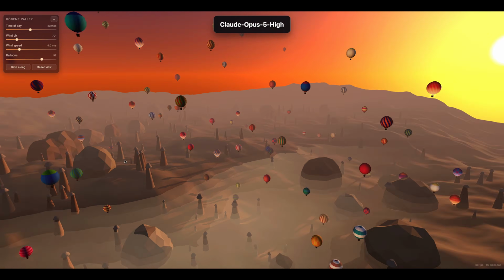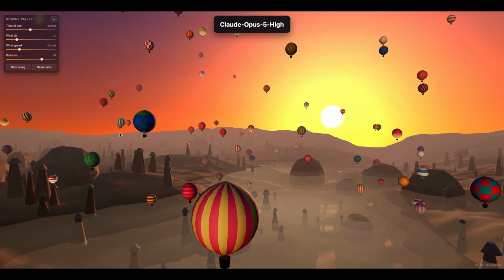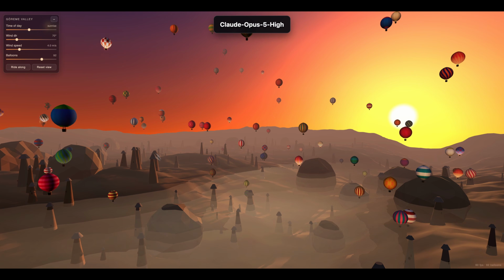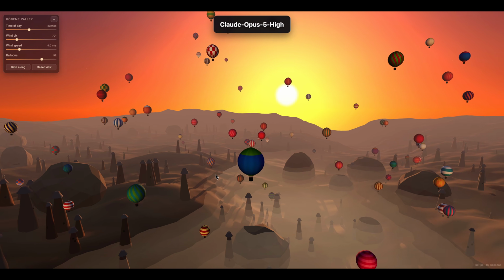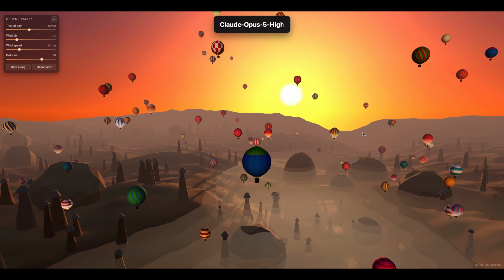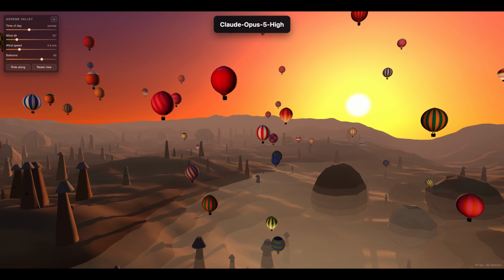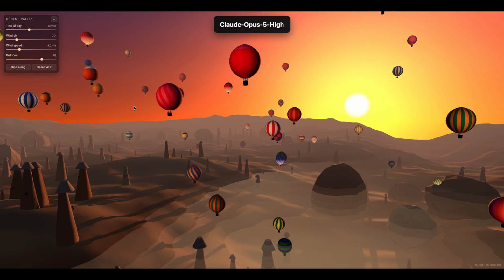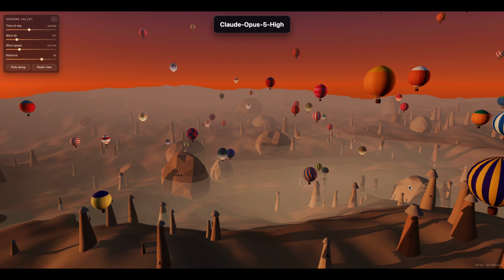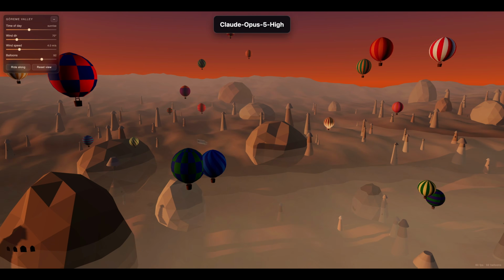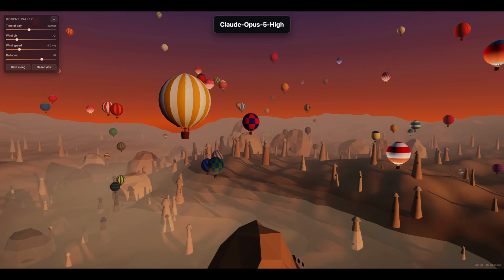So this is, I do like this test, the floating balloons. The richness of the scene is something that I really notice with Opus generations. We've got these rich elements here. We've got the sun in the background. Everything just very crisp. There's not a balloon that is falling apart or something like that. There's not muted colors, which we often see.